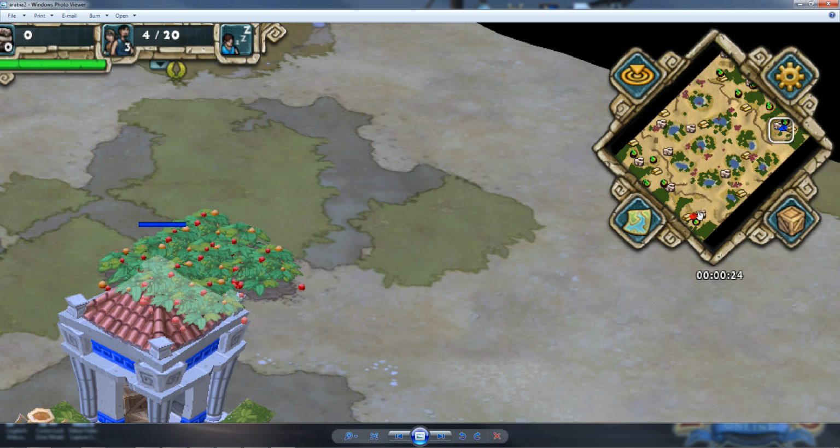So what should you be scouting for your opponent on Arabia? Well, the first thing you immediately notice is you have your first gold mine, but your second gold mine on Arabia is almost always pretty bad. So for example, here, second gold mine for red is here, second gold mine for blue is here.